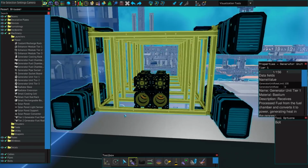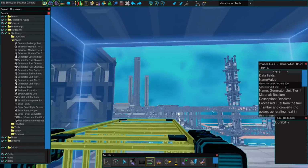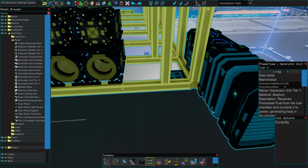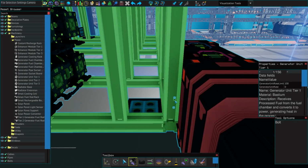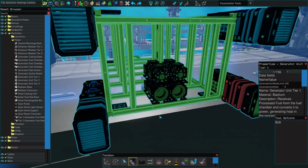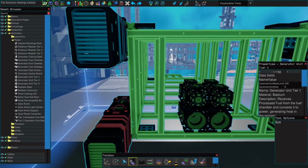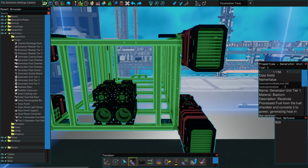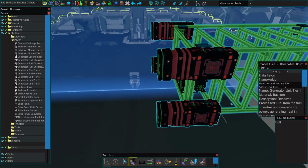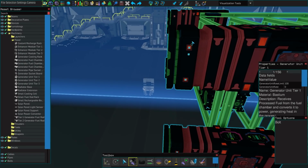Okay, so you will notice with the durability tool it says no ship frame. That is because it's not recognized as a ship, because the hard points aren't properly bolted on to the entire ship. So we are going to first bolt the hard points on, and now you'll notice that the ship has turned green, right? And we're gonna do the same thing here. And we're going to do the same thing here. So all these hard points. And now you'll notice that the engine's thrusters have changed. You'll also notice though that here it's structurally not, there's no structural integrity.